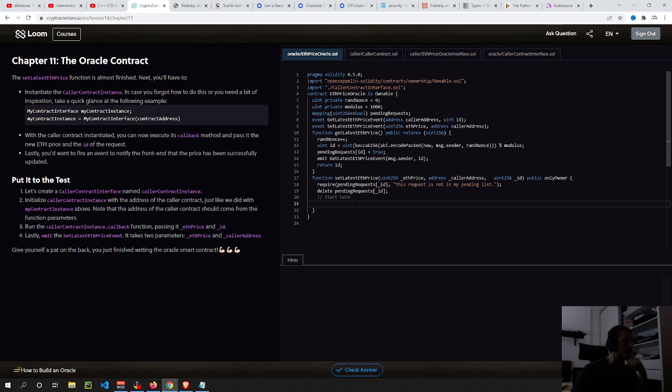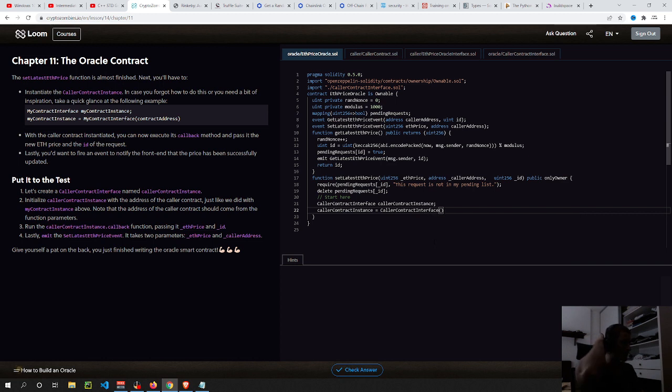Lastly, you'd want to fire an event to notify the front end that the price is being successfully updated. So caller contract interface. Caller contract instance. Then we make caller contract instance equal to caller contract interface.